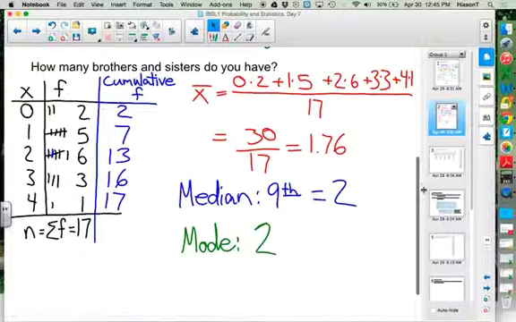Now, just briefly to mention this, when could the mean not be a very good measure? When someone has like 8 brothers or sisters. Yeah, when there's a huge deviation, a large gap. You ever heard of the Duggar family? That show 19 Kids and Counting? Yeah, they had 19 kids.